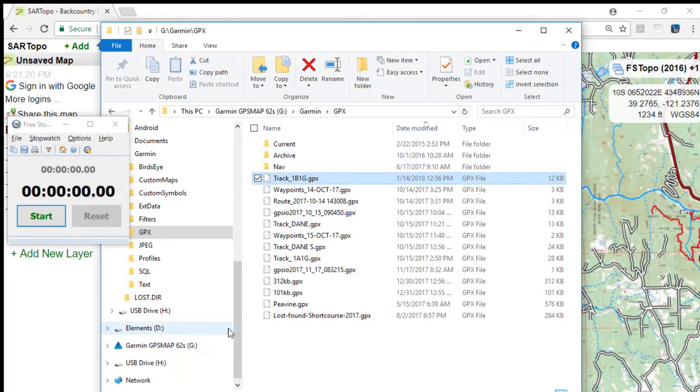I have a Garmin 62 plugged in right now, and that just displays as a mass storage device, so it's just another directory that you can navigate to. On that device right now, I have about 14 or 15 GPX files, various sizes, going from very small, 1 kilobyte or so, all the way up to half a megabyte.